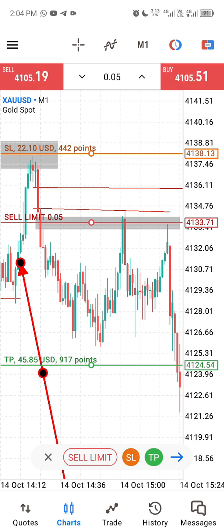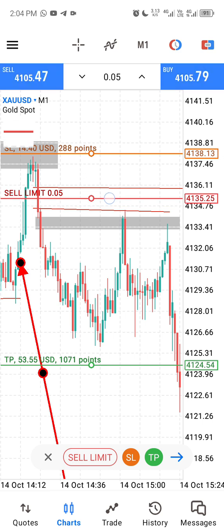But if you want to go with the upper fair value gap, okay, let's move it to the middle of the fair value gap. We normally call it consequent encroachment. So if you are going with that, your entry will be around that place. It will be like you minimizing your losses, what you are going to lose. That's your risk. Initially it was $22, but when you make it around the first fair value gap, as you can see, it's turned to 14.20 cents, right? It means it has reduced from 22 to 14. That's how to minimize your losses and minimize take profit.